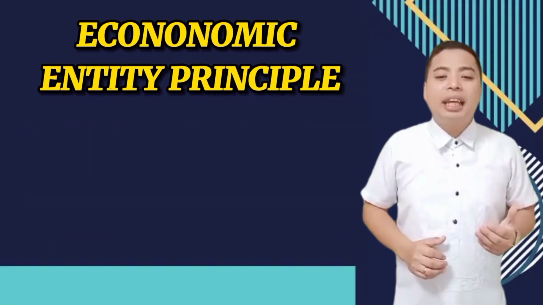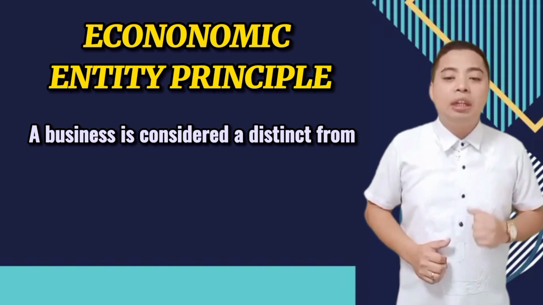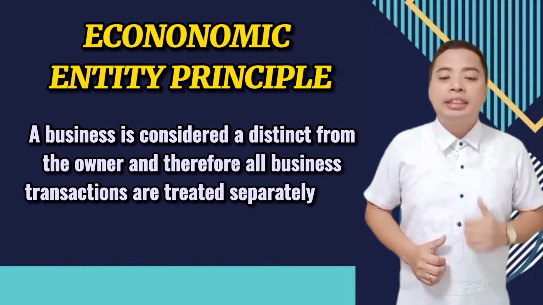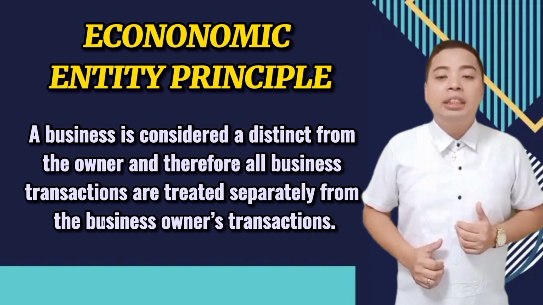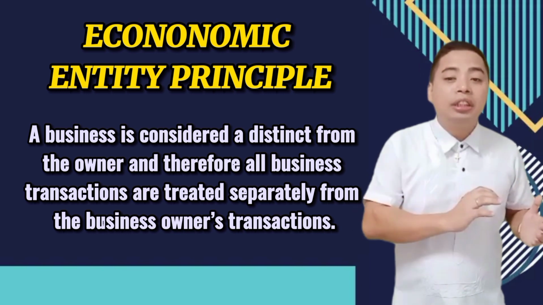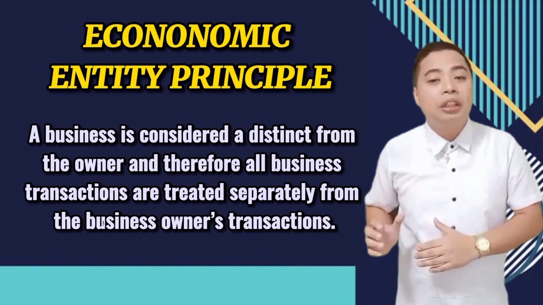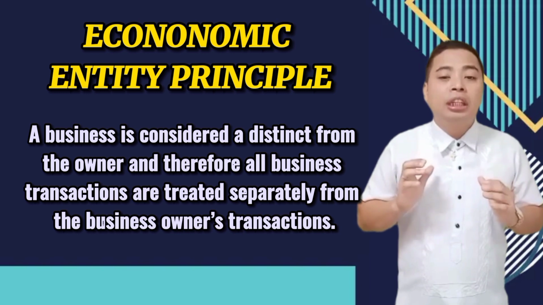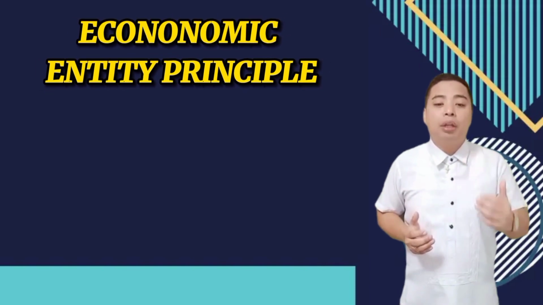In economic entity principle, a business is considered distinct from owner, and therefore all business transactions are treated separately from the business owner's transactions. So meaning to say that the owner's transaction is very different from the business's transaction. They are separate. They should not join and mix up. To fully understand what is economic entity principle, here is an example.